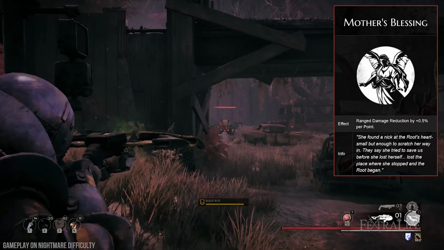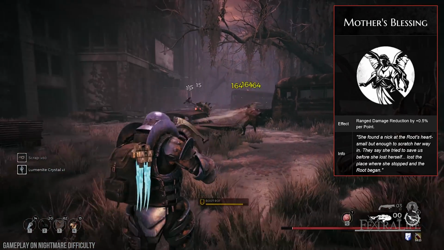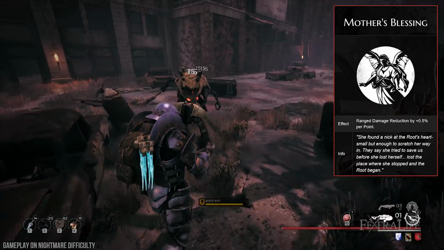Mother's Blessing. This trait gives you a flat 10% damage reduction from ranged attacks. You'll get shot at a lot while running to enemies, so this one is great at keeping you alive until you can get into melee range and start leeching.